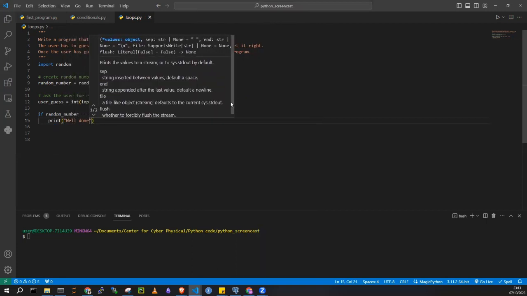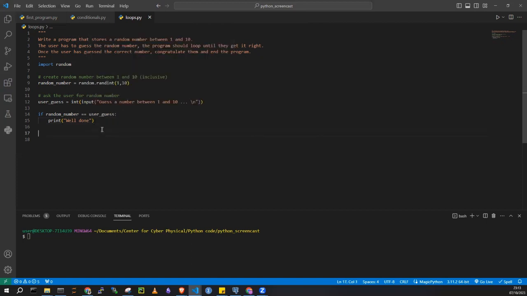Right, now this is fine. However, this will not solve our problem, right? Because the problem says the program should loop until they get it right, and remember, the if statement only executes just once, right?